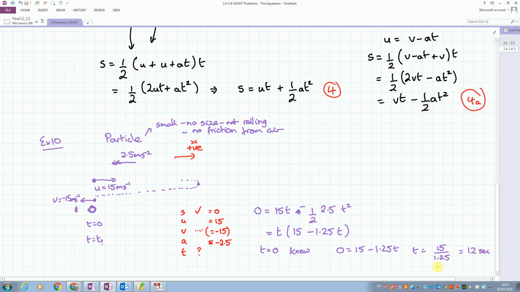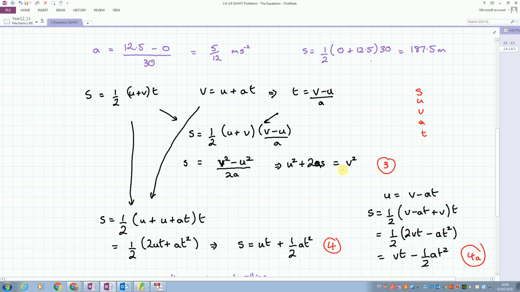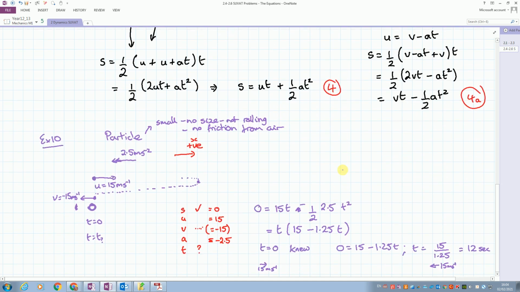This is the other time, and this is when the particle's now going that way at 15 meters per second. So this one was the original time, when the particle was going right past the point O. This second one is when the particle's coming back the other way at the same velocity. If you want to check it, we can put it into the earlier equation that we derived, v squared equals u squared add on 2as. Oh no, we need that one in a minute because we need to work out the distance.